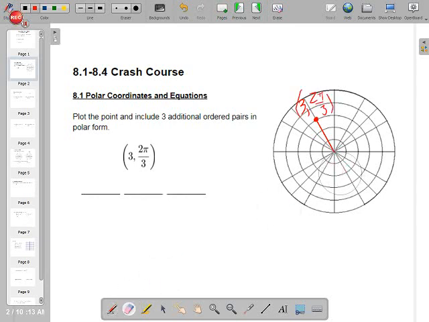But in polar, you can write that ordered pair a lot of different ways. So let's start with the easiest one. If I still say I'm on the third circle, instead of describing this angle in the counterclockwise fashion that we're used to, I could also do it in a clockwise fashion. If I wanted to describe that angle clockwise, that's 1, 2, 3, 4 π/3s, and that would be negative 4π/3, because when we go clockwise, we say the angle is negative. Those are the ones that are relatively easy.